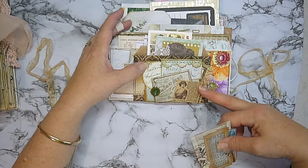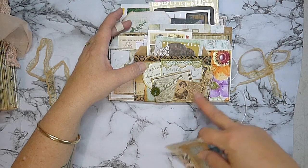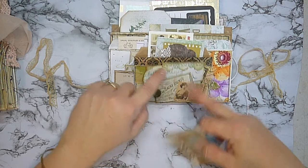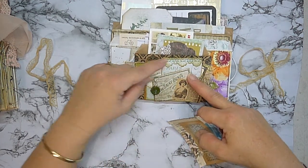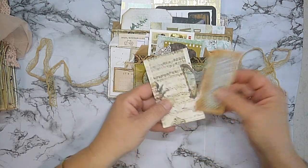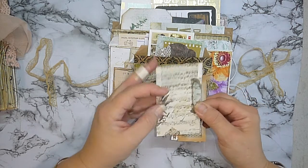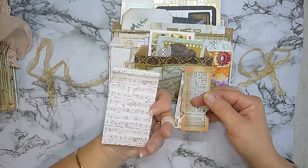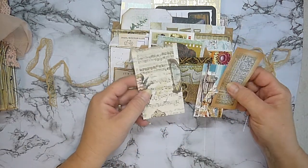Just done a complete layering up of all little types of vintage ephemera pieces, advertising bits and pieces, some stamping. I've layered on other little bits of borders. I've put a little button there, and then I've just cut. I've had things like Stamperia paper lines, and they have the most beautiful collages. So I've just cut them down to size. If you're inclined to do layering, you know, they come in handy.